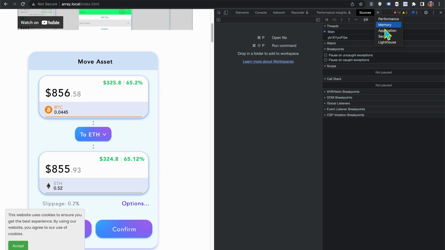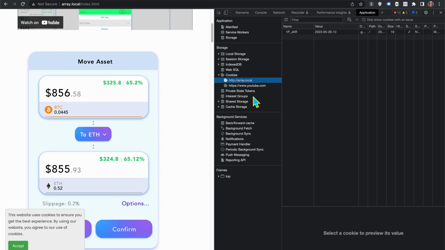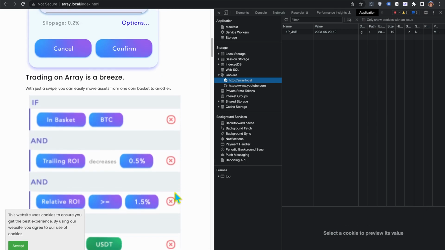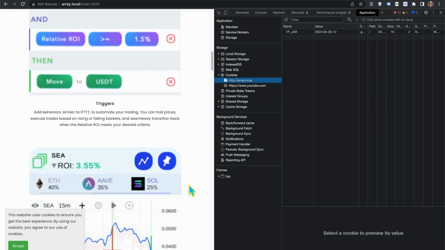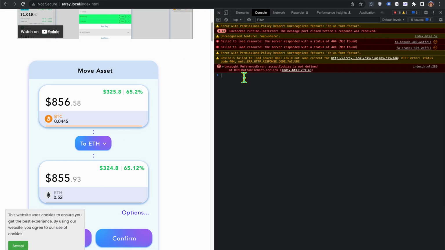Application, cookies, nothing really, something. I don't know where it's taken from, maybe from YouTube or something. So I click accept and nothing happened. Okay, the error: uncaught reference, accept cookies is not defined.